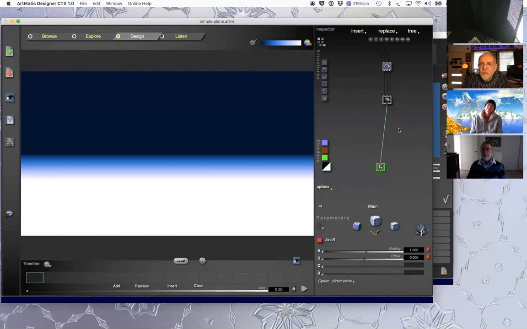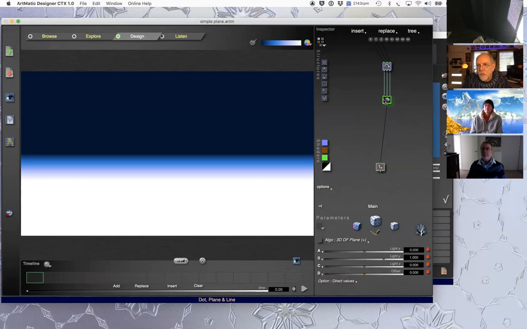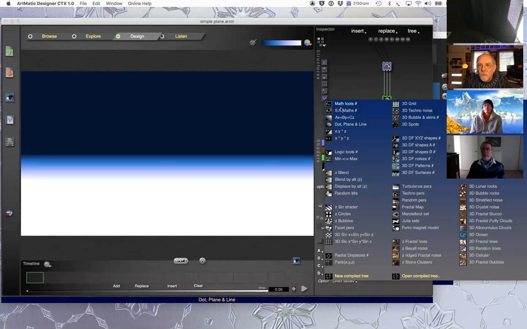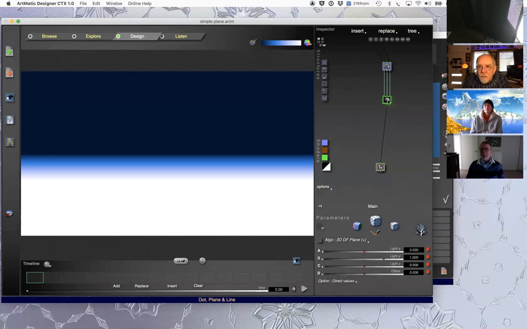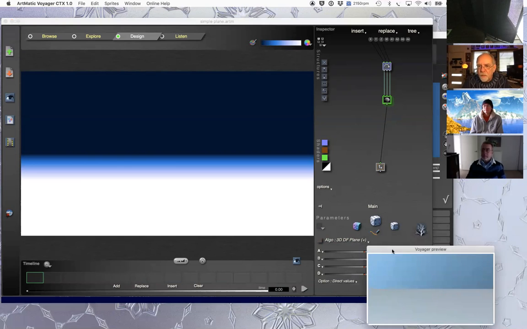The system that I have in here is called dot plane line, and it describes some very simple geometry for the DF fields. At the moment, as you'll remember, if we have, oh, that one doesn't do that. That's interesting. Anyway, you have a number of different selections for this particular component, and I've just selected it to its simplest, which is a positive DF plane. And when I have this icon here selected, that will open the Voyager Preview down here. Can you see that?